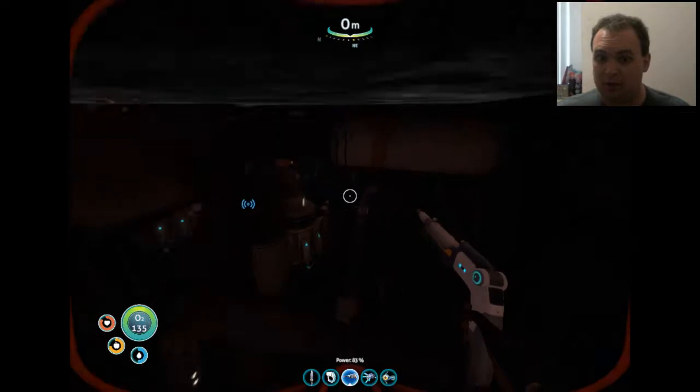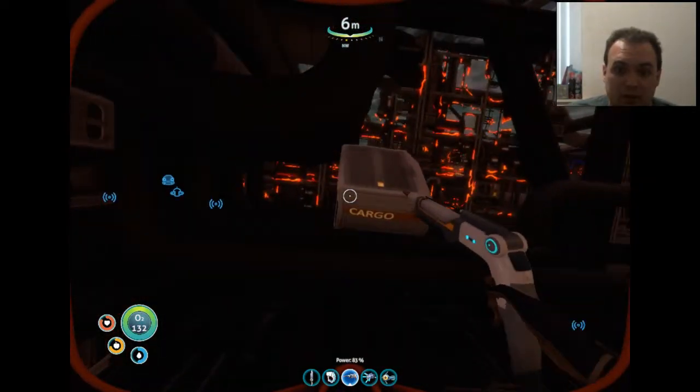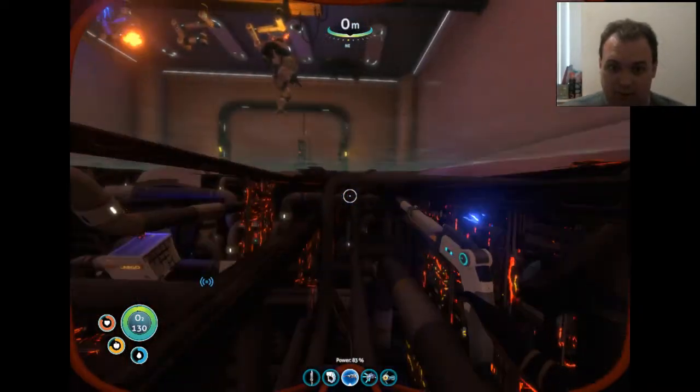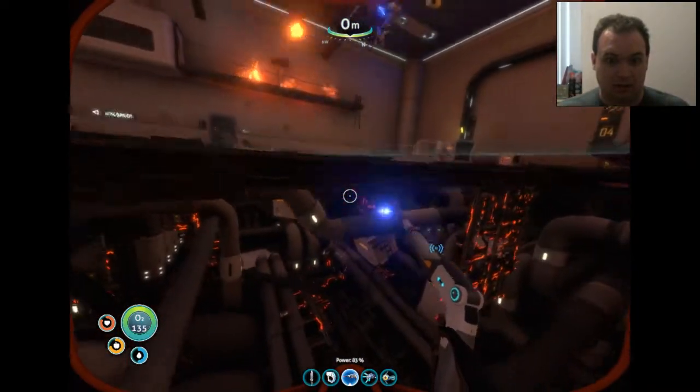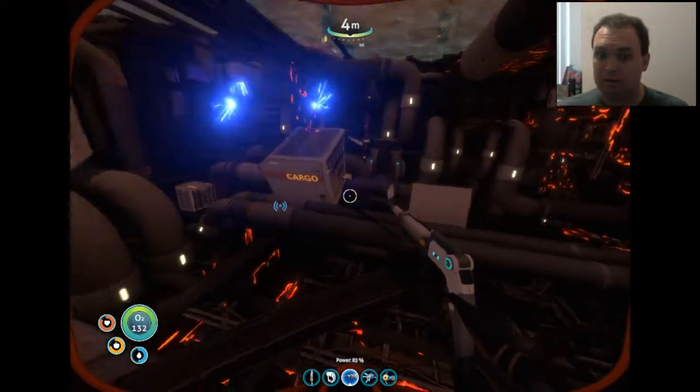Let's get some air so we can continue this maze. I think I can navigate it pretty smoothly, actually. I found a flashlight down there, by the way. Another fire extinguisher. You might need that.